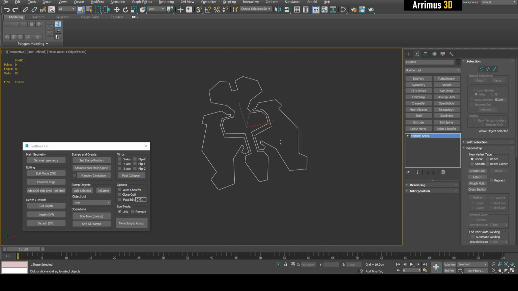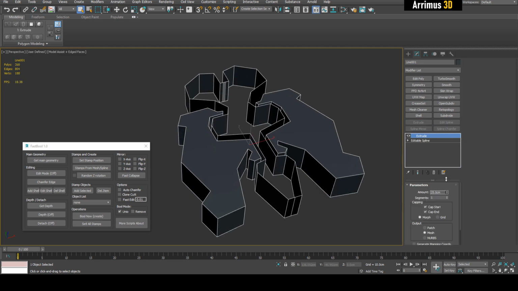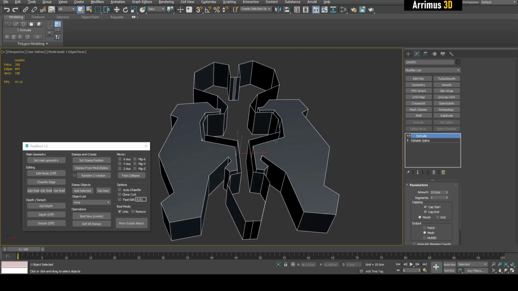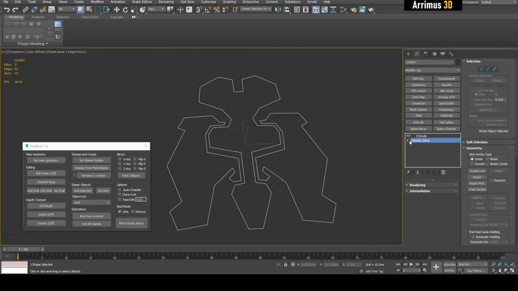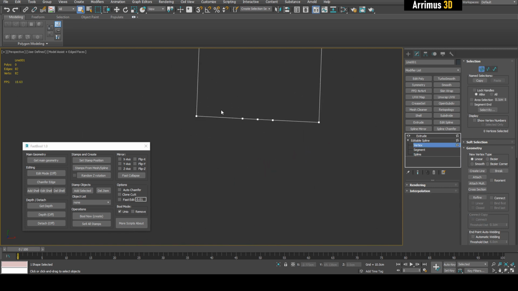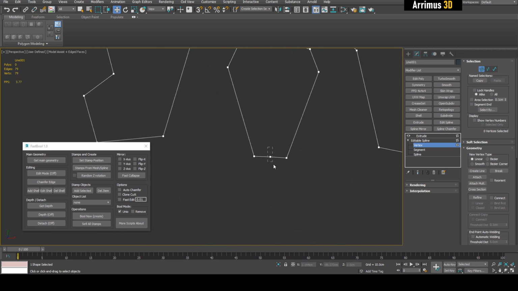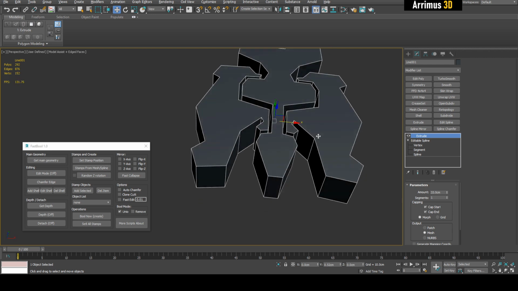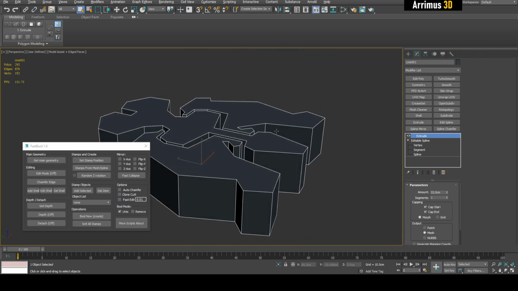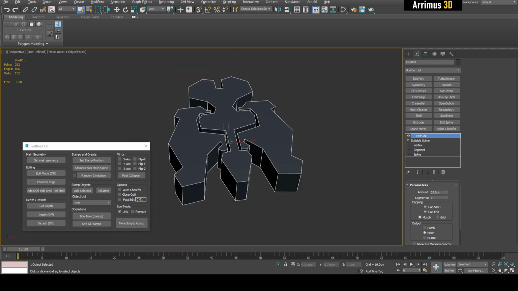So it's very interesting to work with splines. We can then of course extrude, and if you get something like this happening, we can go back here and check what the problem is. If I select the spline, it may be because something needs to be welded. There we go. So I just had to delete those vertices. So now we enter the fast bool script right here.